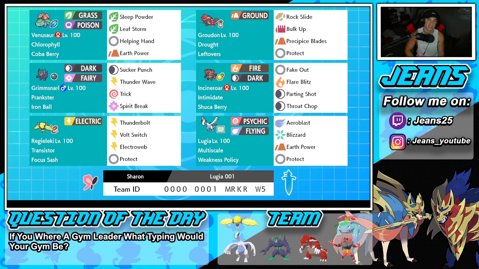It's only rocking the Iron Ball because it has Trick as one of its moves, so it can actually give the Iron Ball to a different Pokemon and take its item. We also have Sucker Punch for first turn priority, Thunder Wave for speed control and paralyzes, and Spirit Break for its final STAB hitting move. Right next to him is going to be Incineroar. Shuca Berry, Incineroar, everything else is straightforward and normal for an Incineroar.